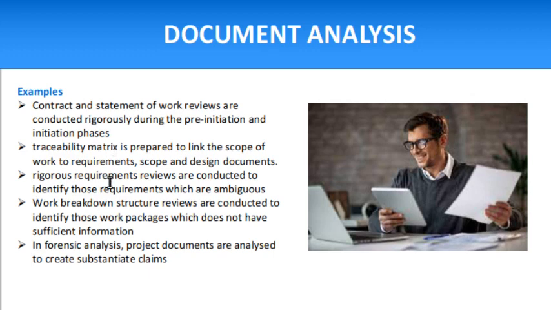Then rigorous requirement reviews are conducted to identify those requirements which are ambiguous. Many times it happens that the customer is saying something, but it is not obvious what he wants to say. So once you read the scope document again, or read it multiple times, you can understand what the requirement is, what needs to be delivered, and what exactly he wants to say.